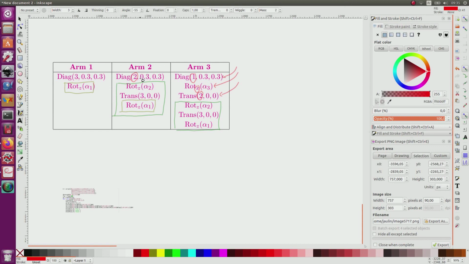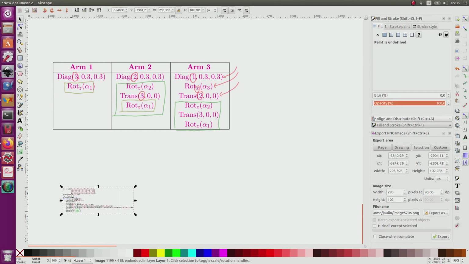The same as before, when the arm number 2 had to receive a translation of 3 due to the fact that the length of arm number 1 was equal to 3. So these transformations are described in the Python program given here.